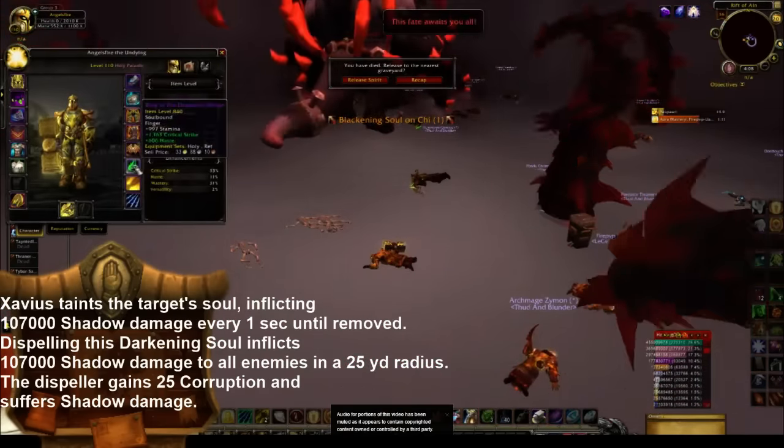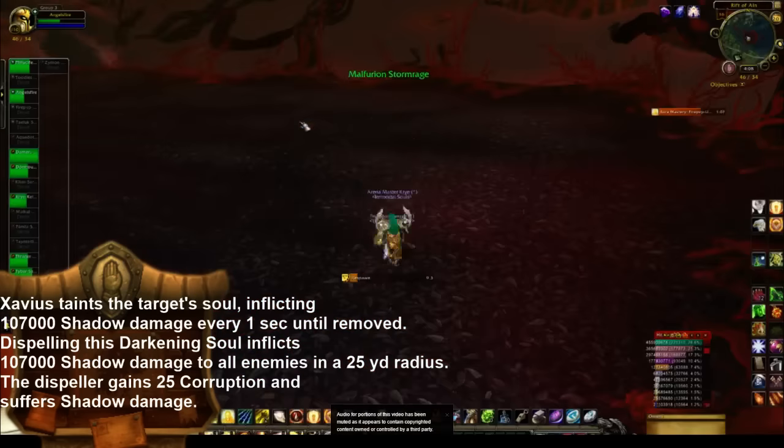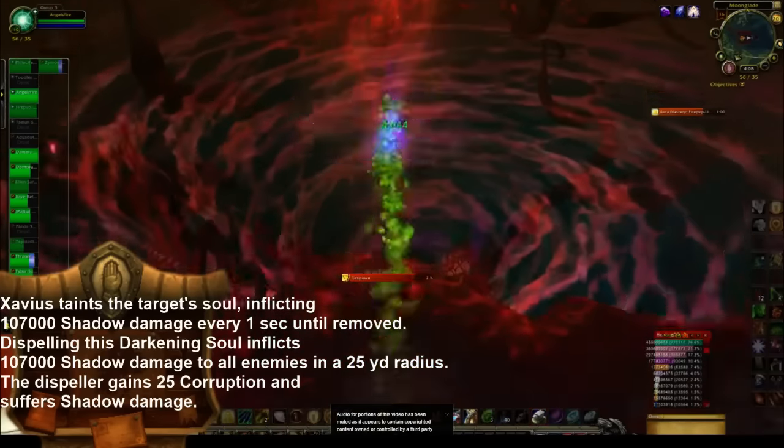Most groups tank swap at 3 to 4 stacks, which is approximately every 30 seconds. Use heavier cooldowns at the higher stacks of Darkening Soul. Try to have a cooldown of some sort active when dispelled, as Darkening Discharge is extremely heavy damage.